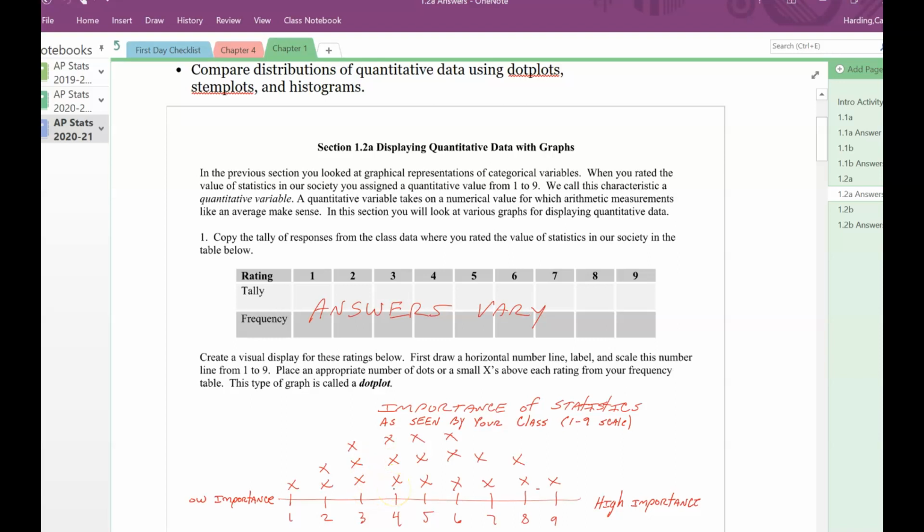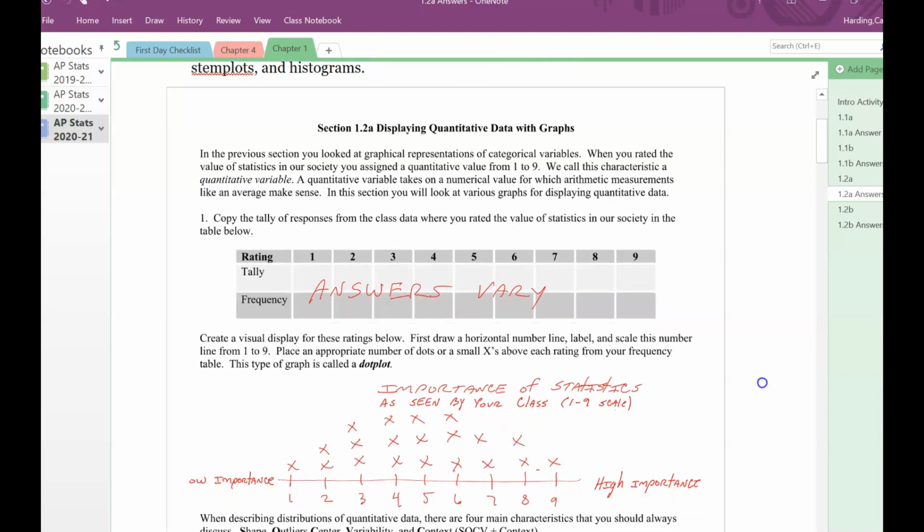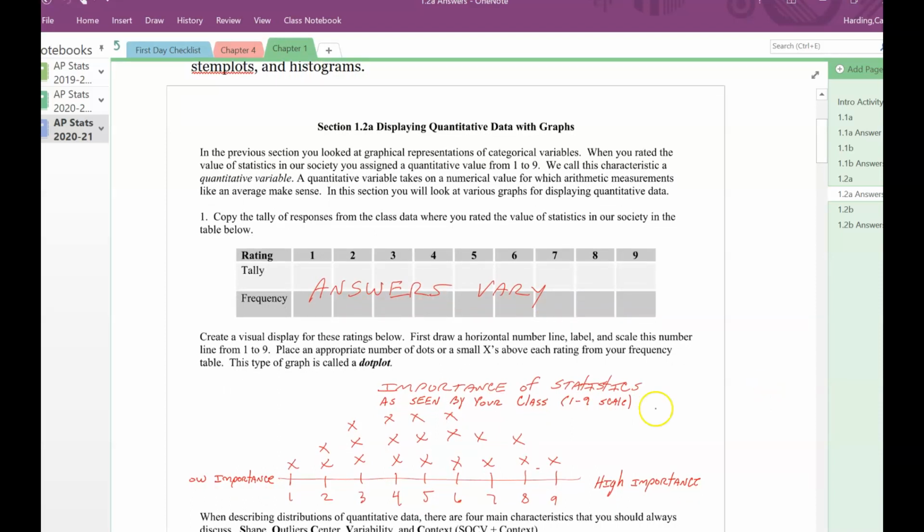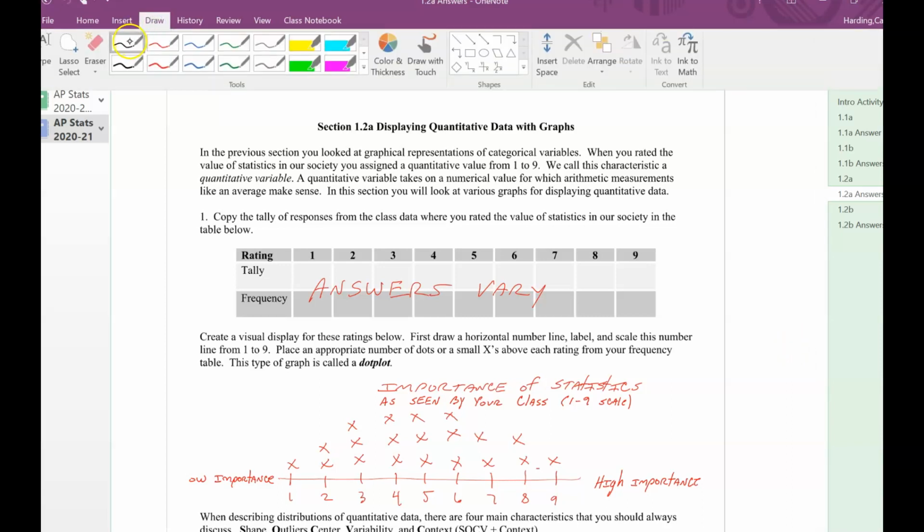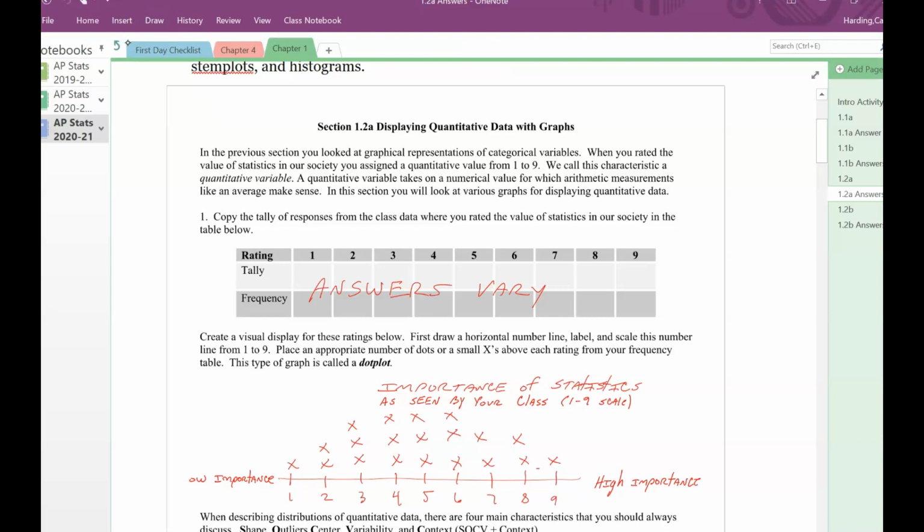Some other pieces for you to notice about these, and these are details that matter. You need to be paying attention to when you make graphs, labeling your axes, so low importance, high importance, and also titling your graph so that we know what the data is representing. One advantage of a dot plot is that you can actually see every single piece of data. One disadvantage would be if you had a very large data set, it would be a little bit time consuming. But this is what's called a distribution of data. We're showing how all of the collected values compare to each other. And we're going to move into a description of the data.